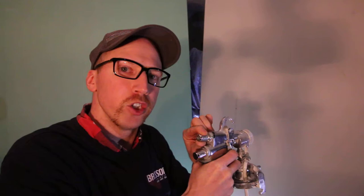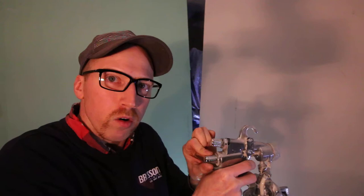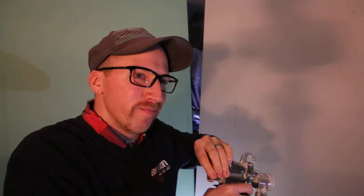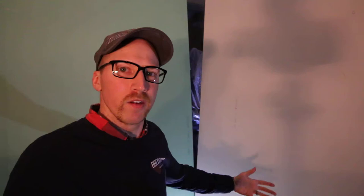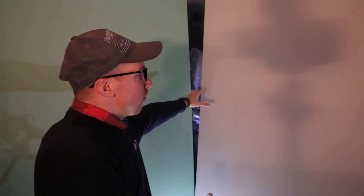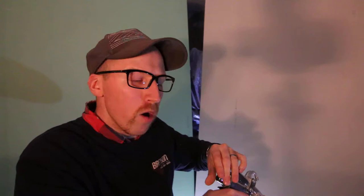But with the material knob, I'll keep it all the way off and just bring that out. If you come all the way out with it and work your way in, you're gonna waste a bunch of material. And then, you know, the best thing to start with here when you're practicing or when you're dialing in your gun is get a piece of cardboard. I've got a couple sheets of drywall set up back here that I've left over from a project that I'm going to use. So when you're doing this, you're going to run out of space quick if you start with your material way back. So start with your material off and work your way back out.